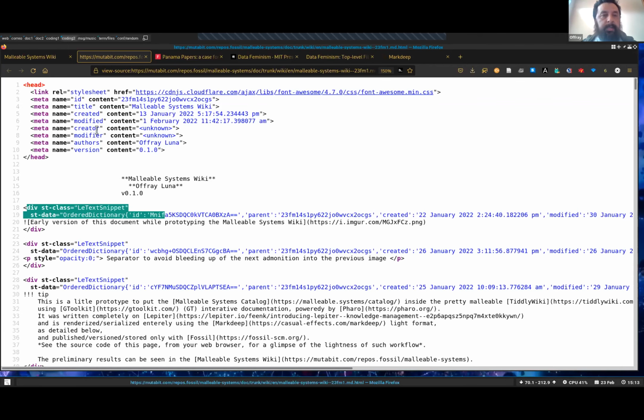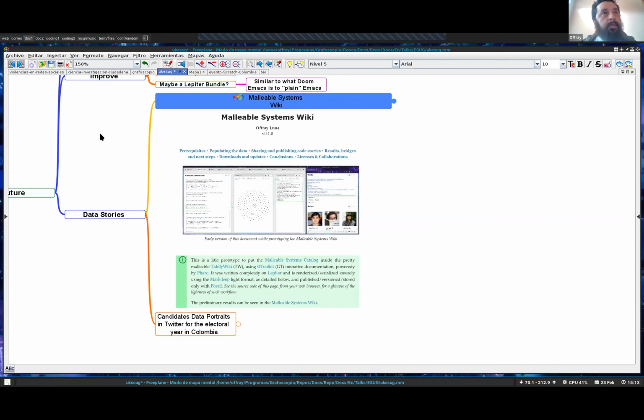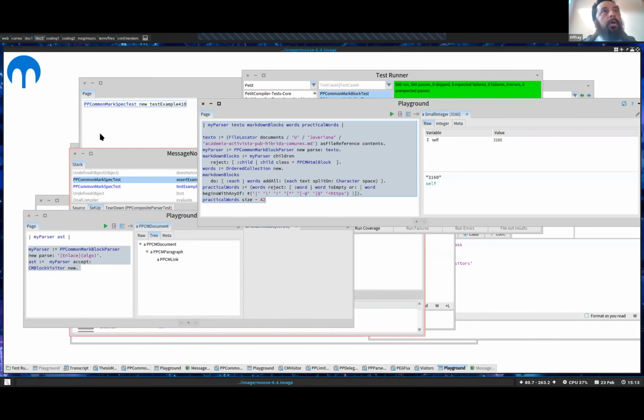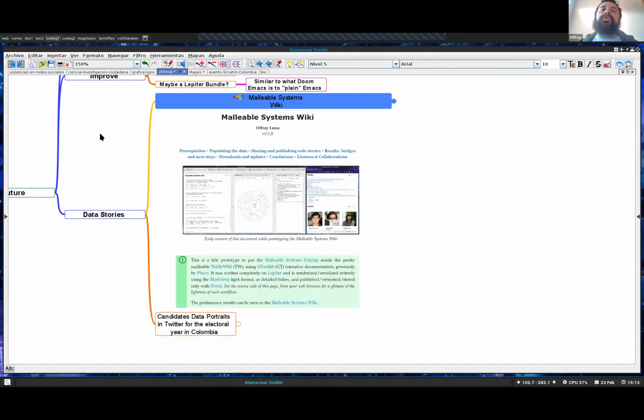So each snippet in Glamorous is, let me try to go back to Glamorous. Yeah, there is an issue with Glamorous and Manjaro, and it is that the screen freezes. So it's not going to work at this moment, as usual in the demos. But anyway, the idea is that in Glamorous, you have these small snippets.